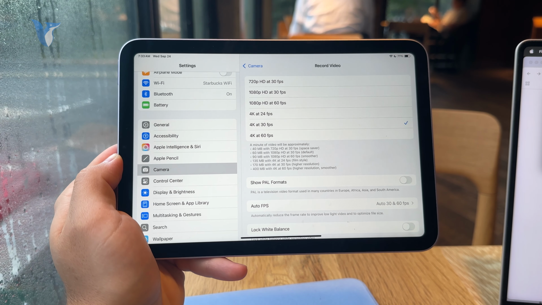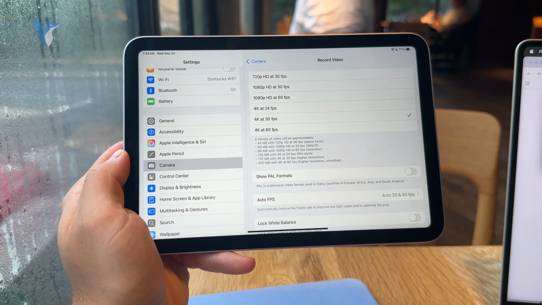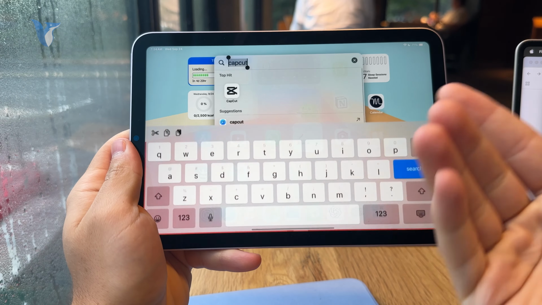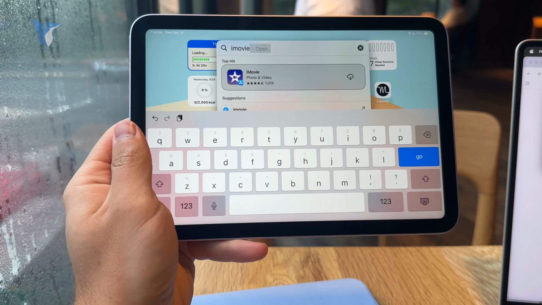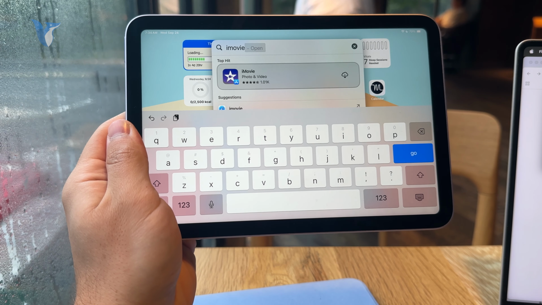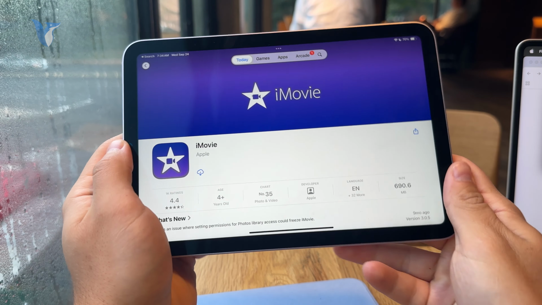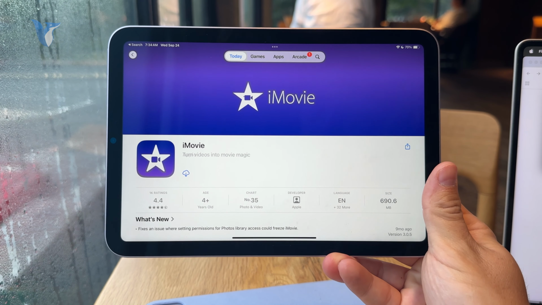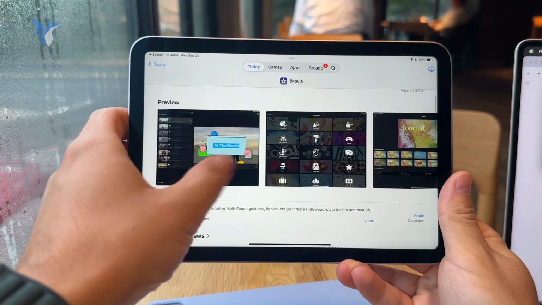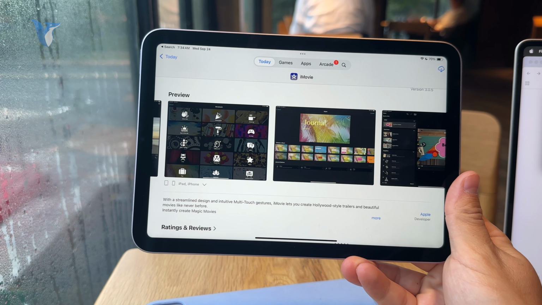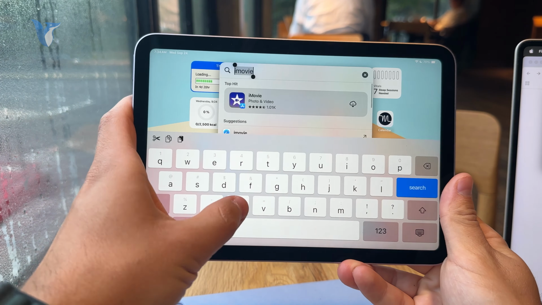But the second part, once you have the clips ready, is the video editing process. There are plenty of apps which may let you edit in a more professional way than others. For example, a lot of people use iMovie to edit their videos on the iPad, but that one is very limited and it doesn't even allow you to edit and export vertical videos. So I recommend you get CapCut, the video editor, which for the most part is free software, even though there are some paid premium features.